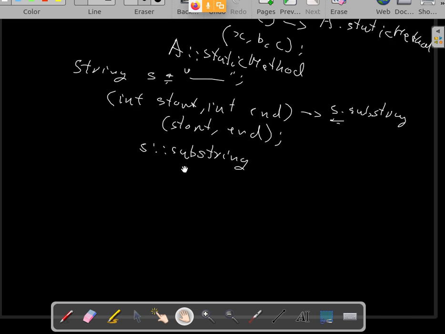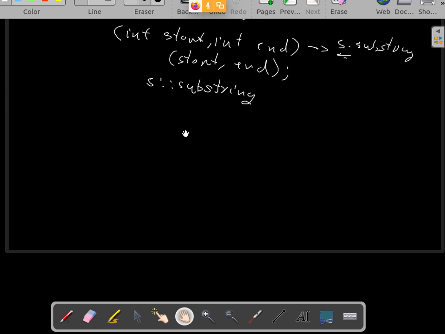Fine. Let me come back to writing a lambda expression again. Initially I had written a balance comparator, recollect that. I had written balance comparator equals, and I have given a lambda expression here. What does the lambda expression say?